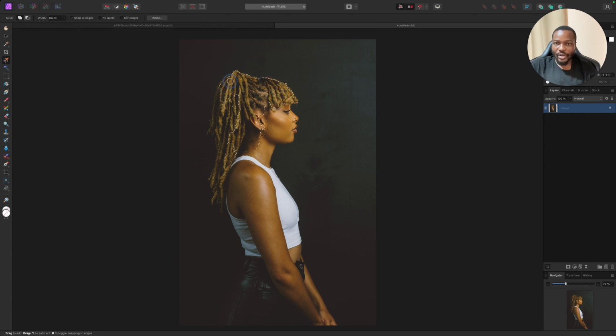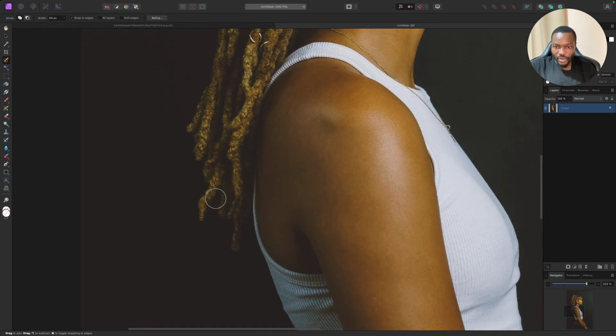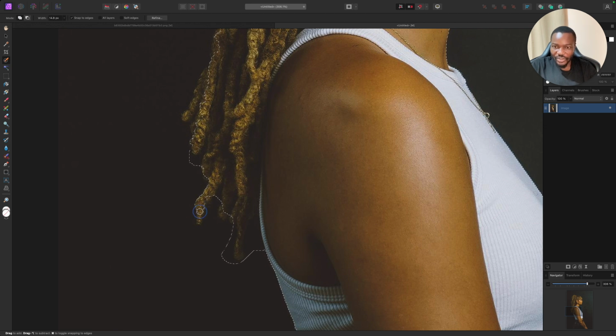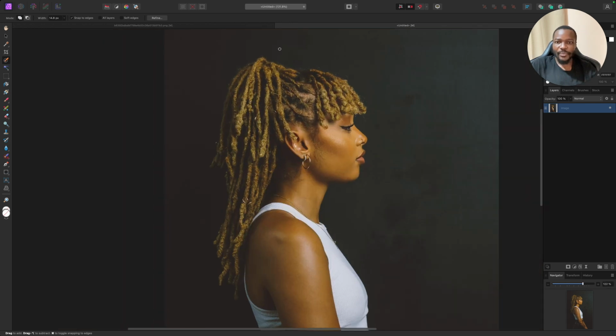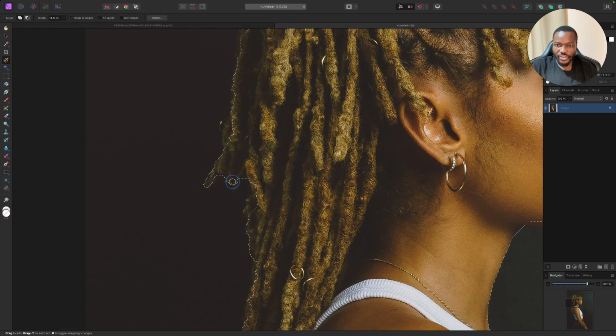Now, because the image is a lot more complicated, you are going to need to put in a bit more work to get this right. But as you can see, the AI, well, I don't know if it's using an AI, but the selection tool itself is so smart that it can, more or less, get the edges correctly. You will find that there are going to be sections in the image where you might need to zoom in because the detail is smaller, and you just make your brush a little bit smaller. Then Option, or Alt on Windows, means you remove the selection, and whatever you click is sort of selected. So sometimes you need to zoom in just to make sure your selection is precise.